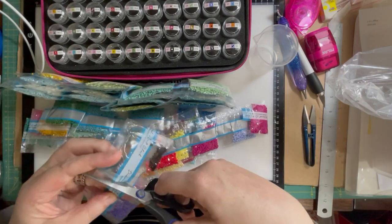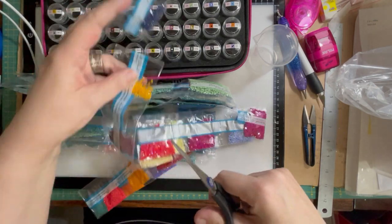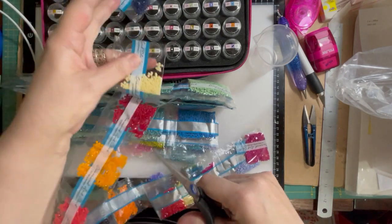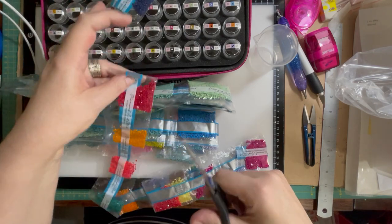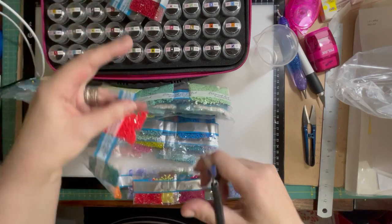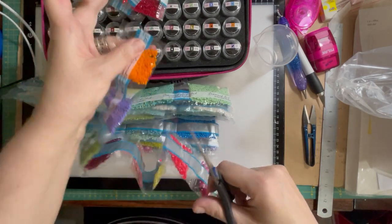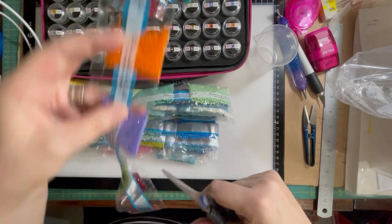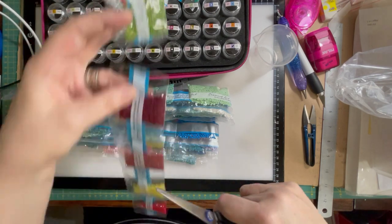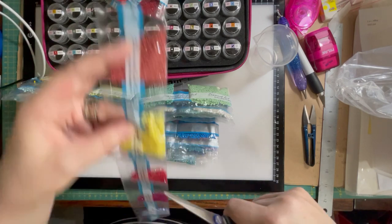So we will. I'm waiting for my storage case to turn up. Yes, I've ordered another one because I'm really stupid like that, really. It's for my Mr. Yee. And yes, my Mr. Yee is only like 204 colours and I could have got a 240 case. But why not spend the extra, what it was, 10, 15 quid and get the 420 case. So that's the one I got.